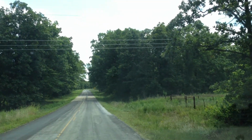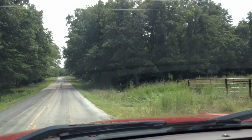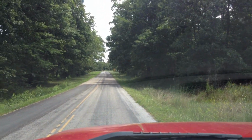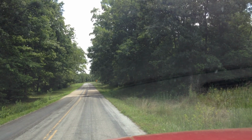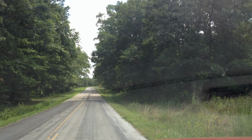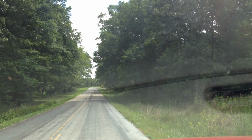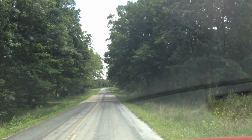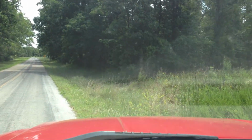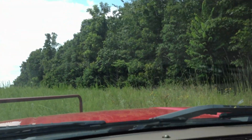You can see the high line easement right there. That's where we'll pull in. The property obviously is on the right. It keeps on going down. I don't know if it will show up in the video, maybe if you look closely, but there's a sign that indicates curve ahead, 40 mile per hour suggested speed. That's about where the property ends. There's a big stake right there. A lot of big timber on this property, a lot of big timber. We'll pull in. I was here earlier today and I just left the gate open, so we'll pull right in.